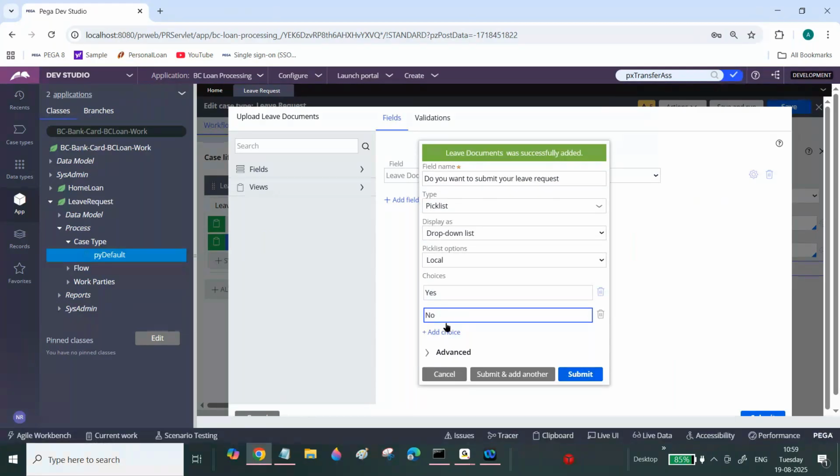Just for POC purposes, I added only two fields.